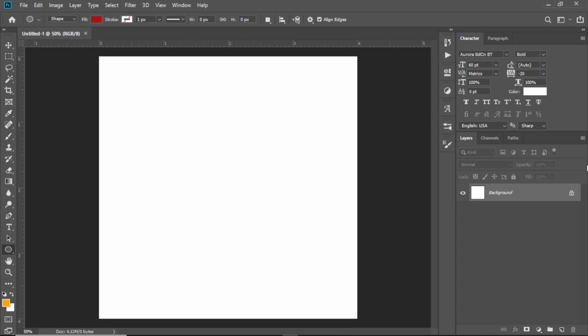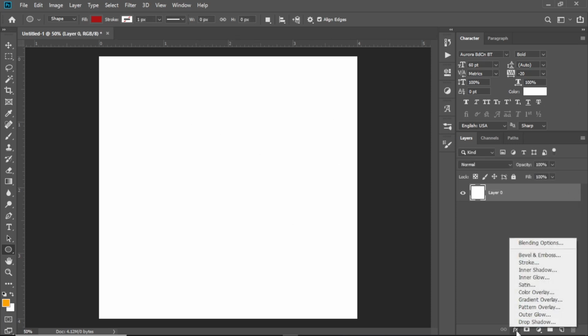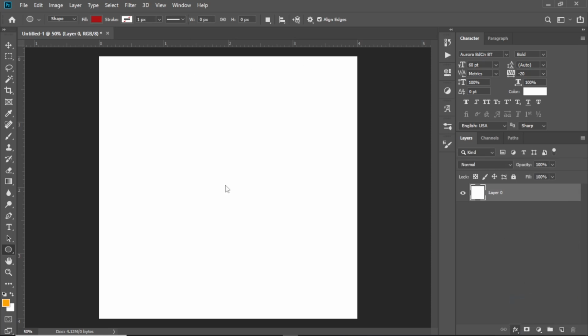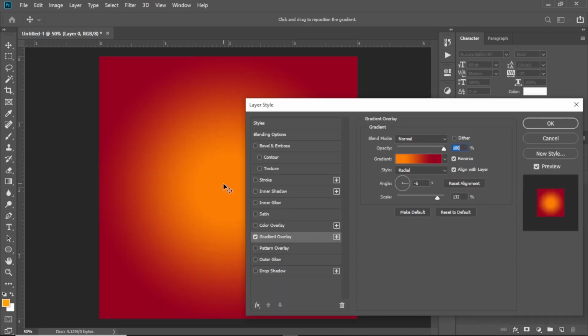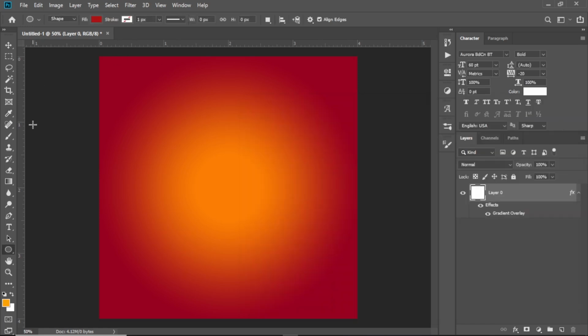Okay, so first of all, we just unlock the background. Go to Layer Style panel and then choose Gradient Overlay. I've already set my gradients so automatically I have this particular gradient, and I'll share the color code with you so that you can also use the same color code and come out with this particular gradient you see on the screen. So you hit on OK, then you start to create your structure.